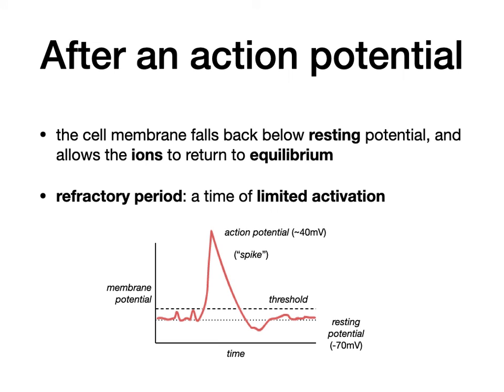The refractory period in a cell is a time of limited activation. So it's harder to fire a cell that is in its refractory period. It's not impossible, but it's harder because the channels are tired, right? The membrane is like, leave me alone for a second. Now, if you think about this, why might that be something useful for us to have evolved?